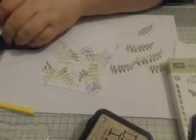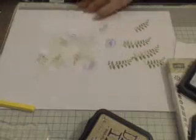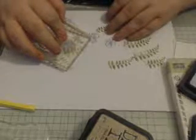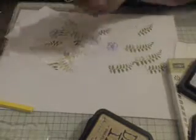Like that. Okay. Now, if you're a perfectionist, which I am not, you could easily mask off areas and stamp, but to be honest with you, that's too much hassle for me. I just don't have the patience for that, so I don't bother.